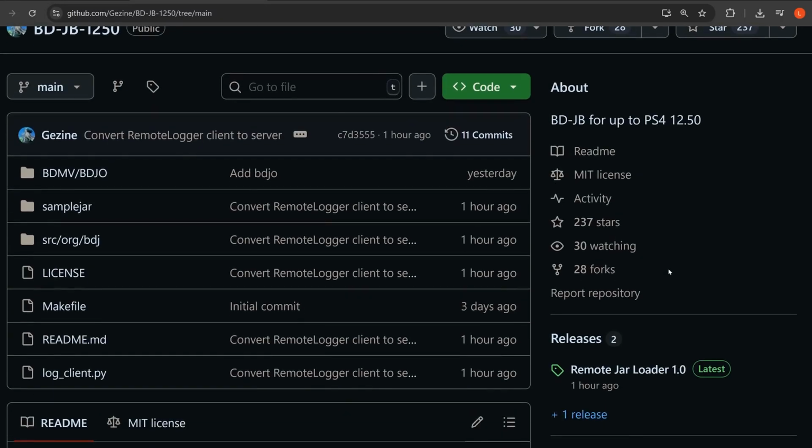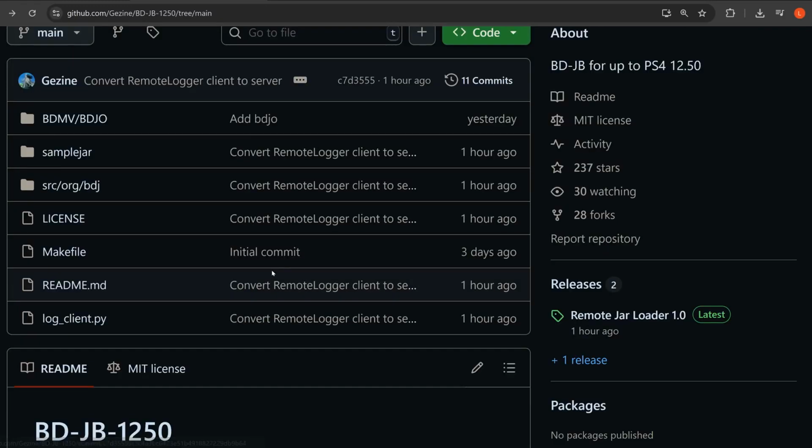So because this is a userland exploit on its own and it's not been chained with a kernel exploit yet, there's not really going to be much that you can do with it on its own. Obviously, there's the Hello World payload, which just prints a notification. We might eventually get an FTP server, which will be sandboxed FTP only. We might see those kind of JAR payloads be made available, maybe some Java-based games or something like that that you could run.